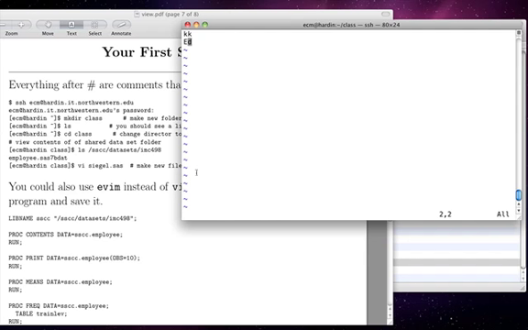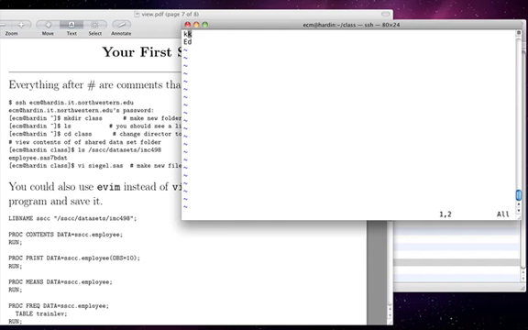Now at this point, if I hit K, it goes up, J goes down. So I've just hit K, J. H goes left, L goes right. So H, J, K, and L are like your arrow keys. This way you never have to leave the home position if you're a touch typist.